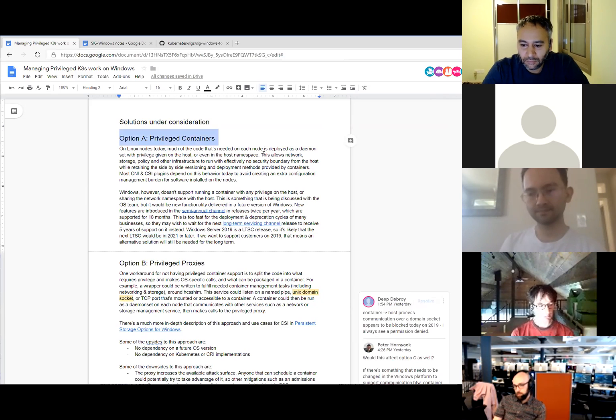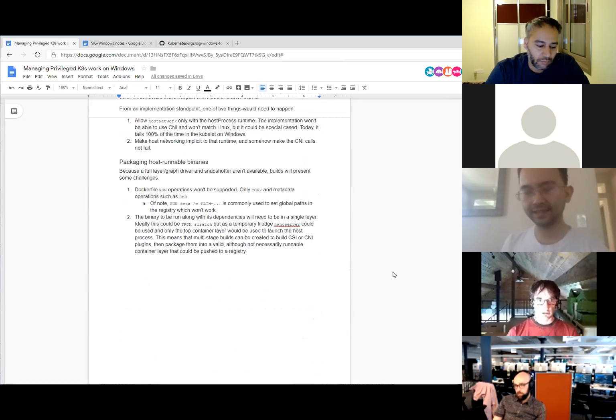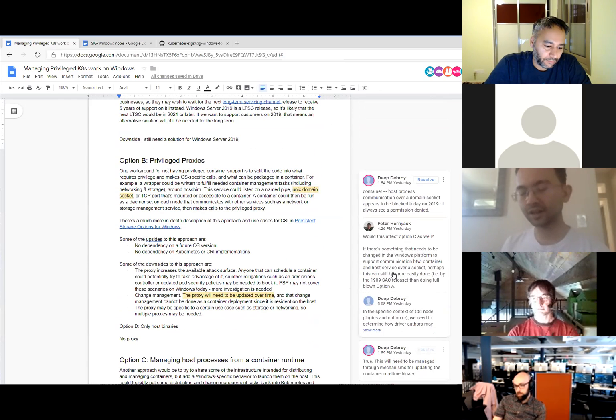Oh, okay. Yeah, I see. Actually, I should have read this before. So C, that means you already have some way of doing it, it's just implementing that part. So with option C, you do not need any kernel level support. It's mainly using existing containerd or CRI constructs to get the same effect as option A, trying to use existing Kubernetes mechanisms to make something that's potentially packaged as a container launch as a host process. Yeah, B and C are focused around things that could be done on the open source side without changes to Windows.